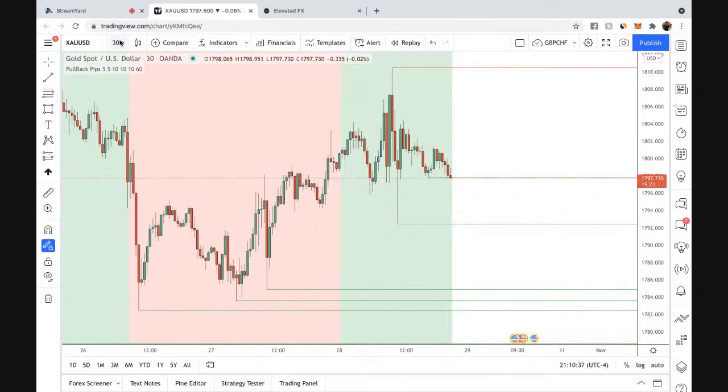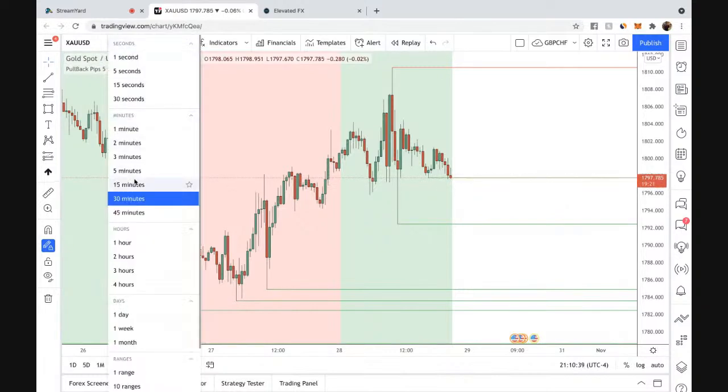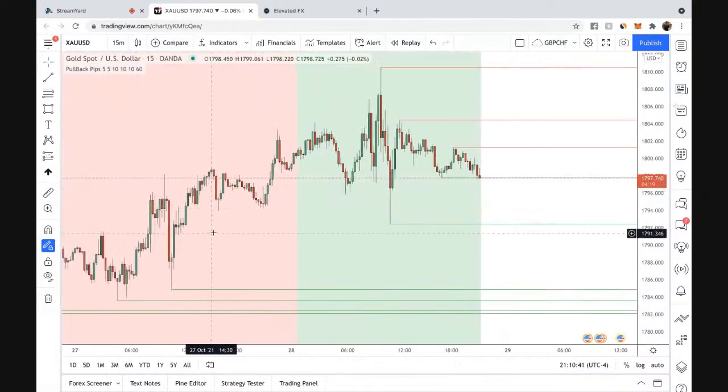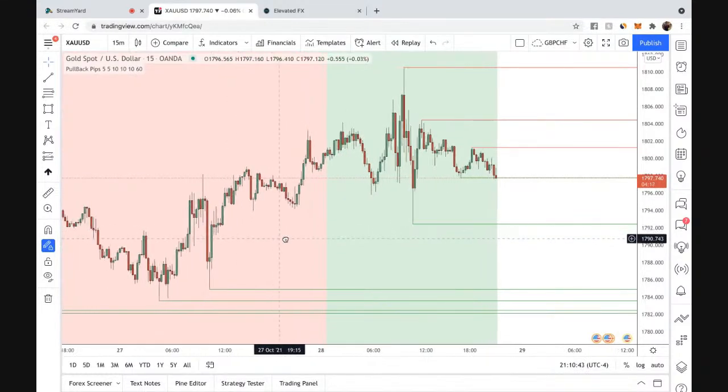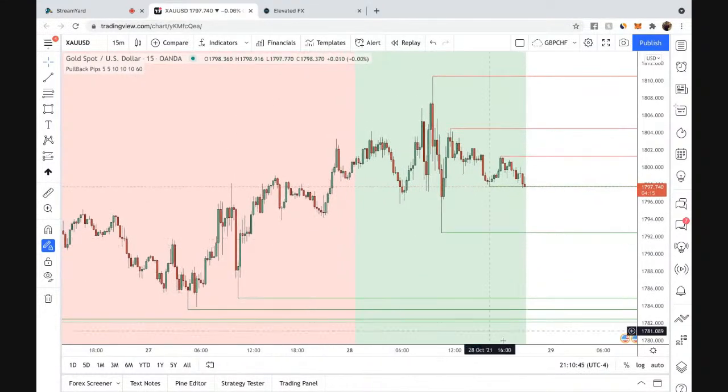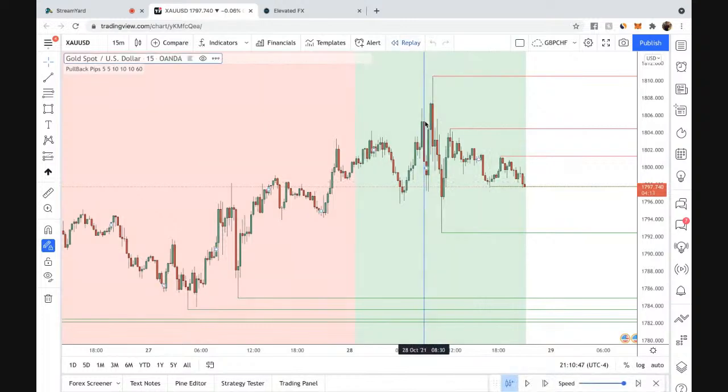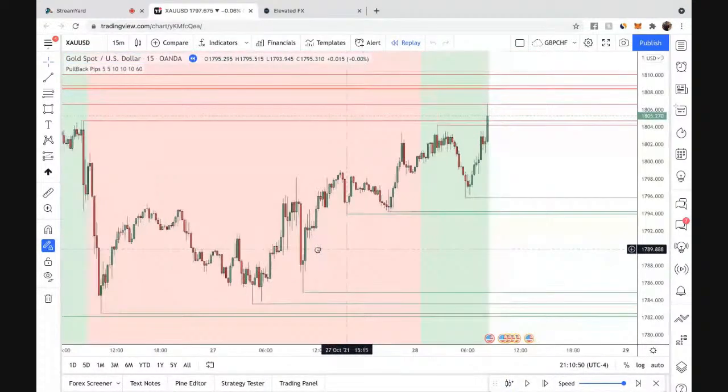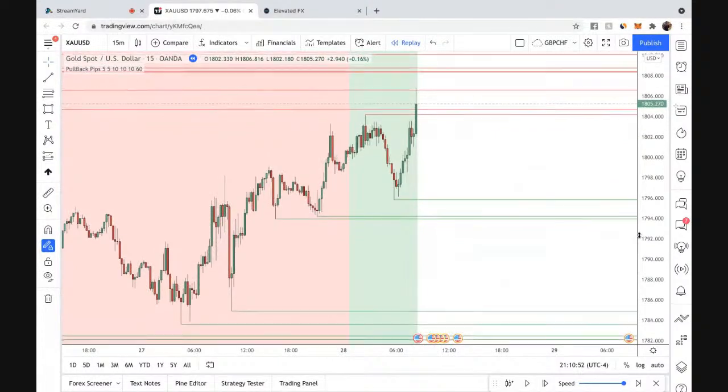So now that you have your bias, your background already on these higher time frames, this allows you now to go into your entry time frame and find the opportunities you're looking for, right? Now, let's just do a quick run on this back play so you guys can identify why it is that I like that special entry spot.